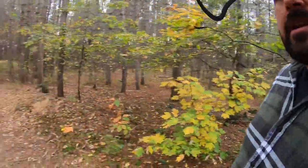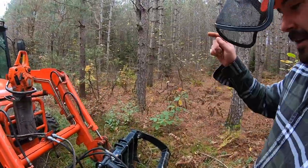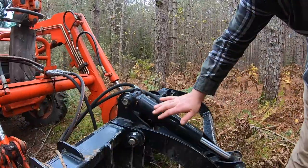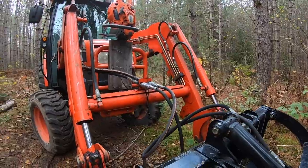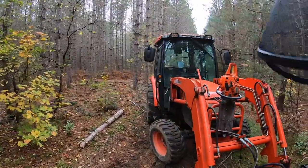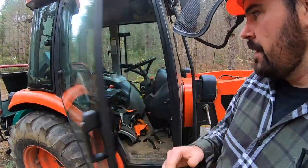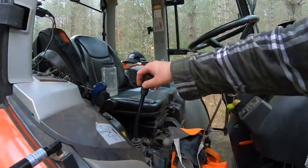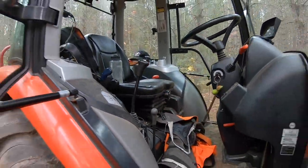One last thing I'm gonna show you here. This is my HLA 66-inch root rake with grapple. This thing here has a hydraulic cylinder here, which is connected to the hydraulic connections on my loader. Those hoses go all the way back under my tractor cab to my rear remotes. I don't have a third function on my loader joystick. What I have is this joystick, which controls my rear remotes.